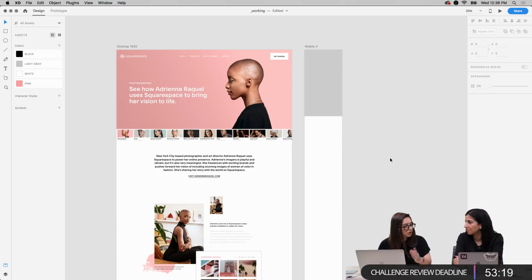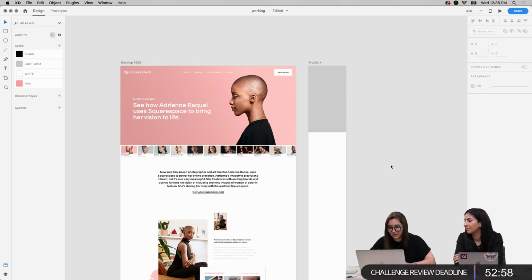So just make sure the font is big enough, and think about people's fingers. Men usually tend to have bigger fingers, so you've got to make it big enough for them to press on it and not accidentally touch something else. That's always annoying. So just keep that in mind when designing for mobile. But I'm just going to do the X, keep it simple.